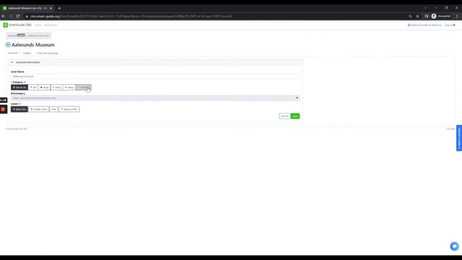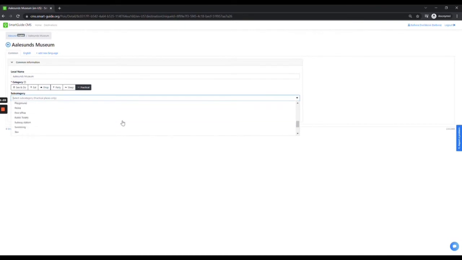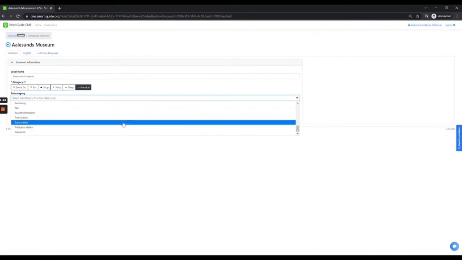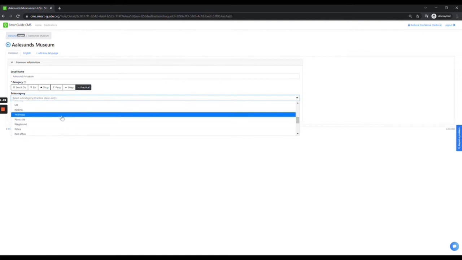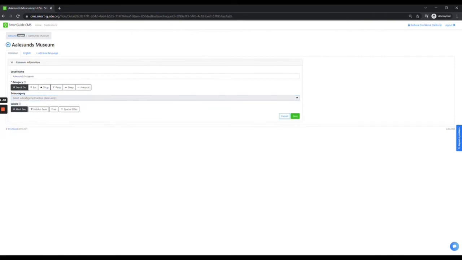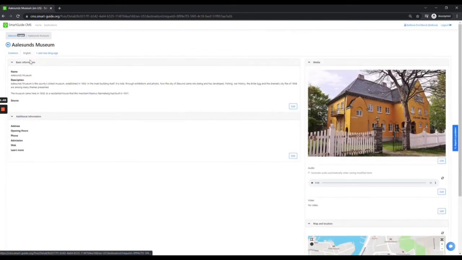If it is a practical place, then you can decide what kind of practical place it is, either tourist information, police, parking, ATM. This will be See and Do, and again I have to save it. And on the top you can also see that there is not only the Common tab or the English one where we were, but also Add New Language.